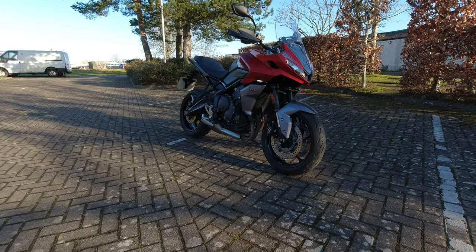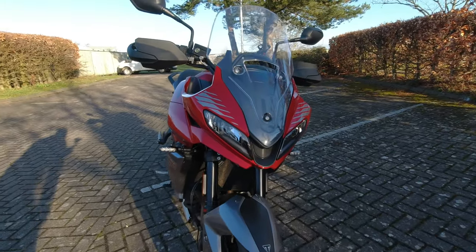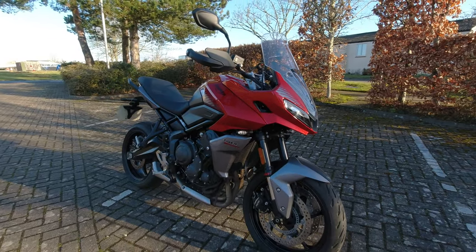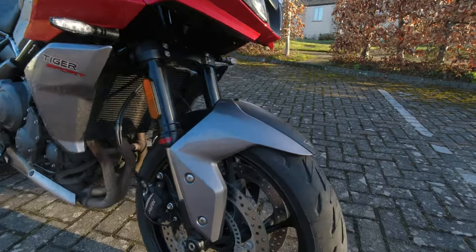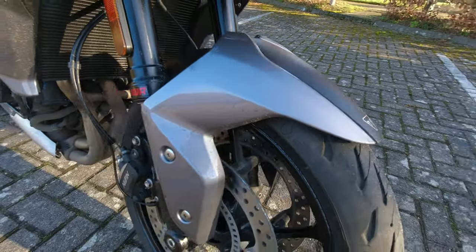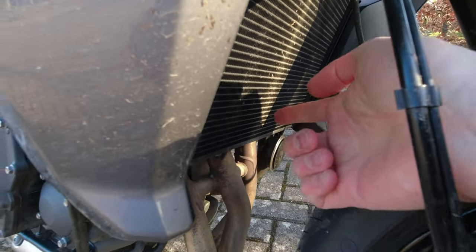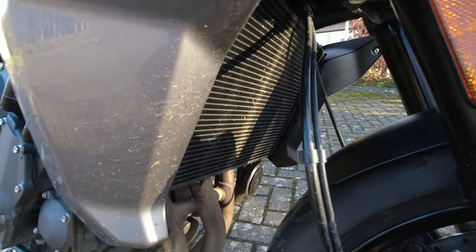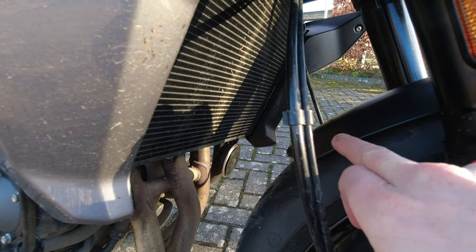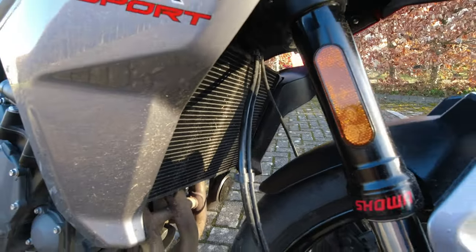So this was washed yesterday, and this is just from this morning's ride. But yeah, man, I really do like this red color. For me, the red and that blue looks really, really good. Here you can see the spray kick up. Another thing that I did find, the front wheel kicks up a nice line on the radiator here. So that is something where maybe a fender extender on the front, or on the rear, might be a good idea to keep muck away from the radiator.